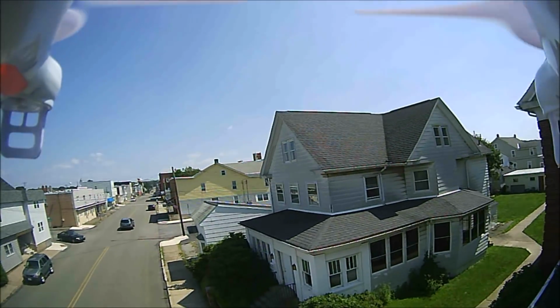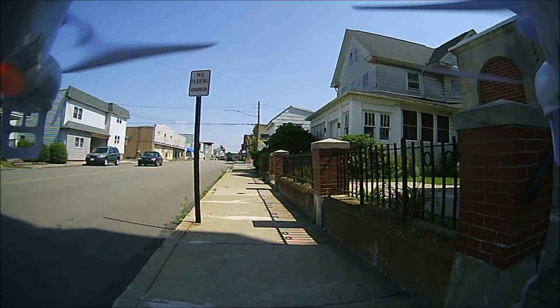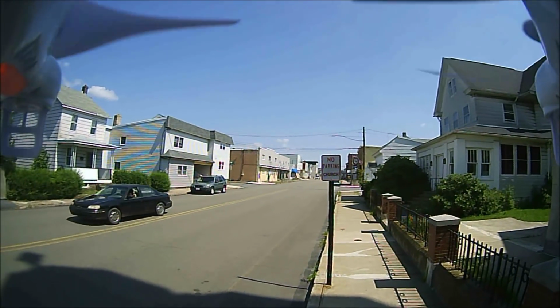The Firefly Q6, they definitely outdid themselves with that. That is a 4K that will also shoot in 1080p 60 frames per second. I believe this is shooting in 30 frames per second.